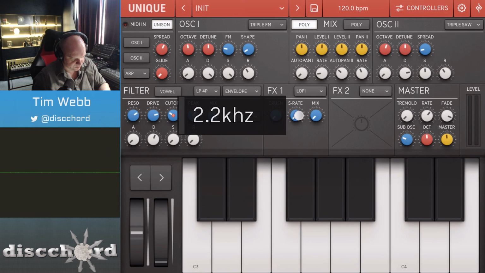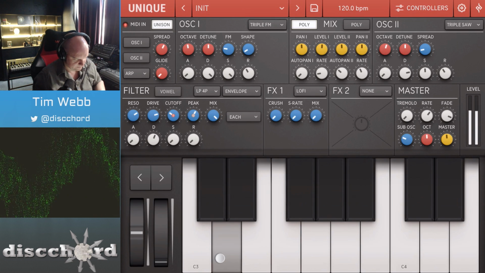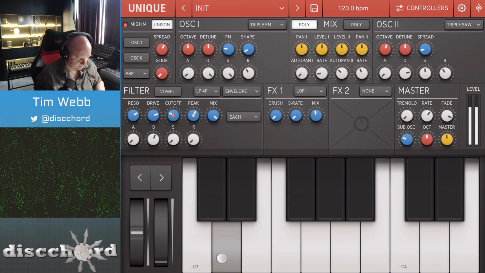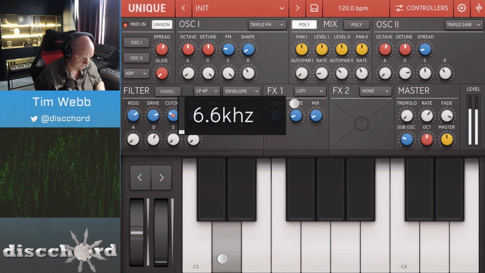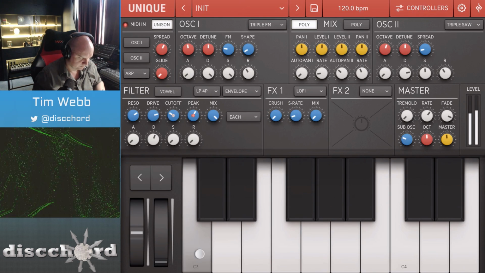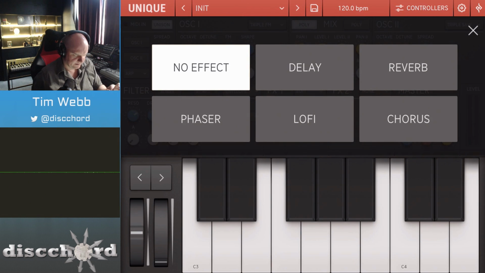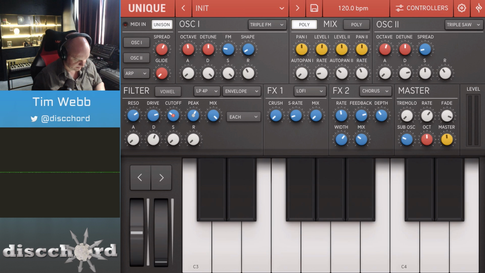That's actually the sample rate that I'm screwing around with right here. Let's throw in some chorus, because that tends to sound really good with some of these unison.